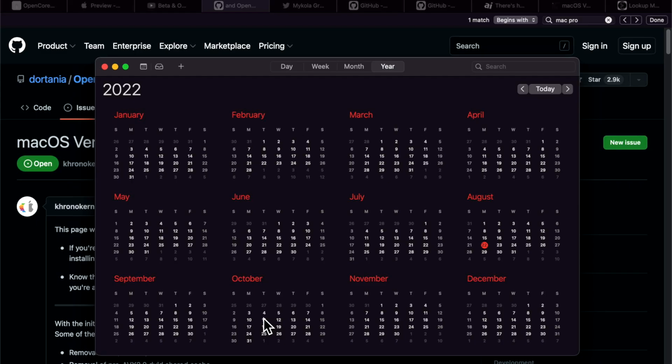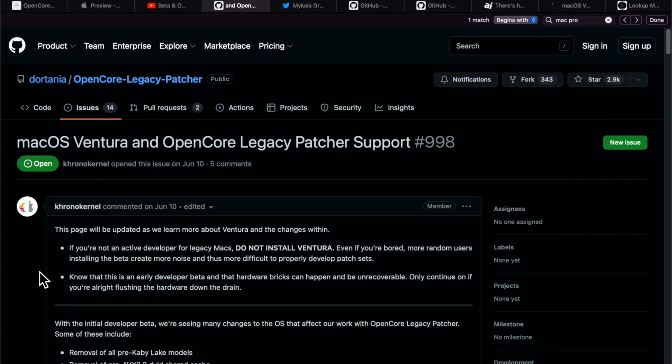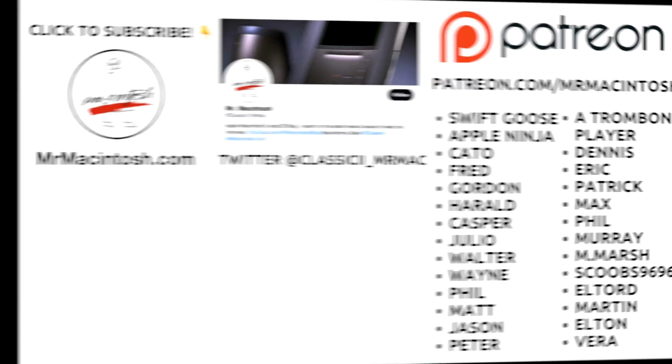With that said, we'll have to see where, again, OpenCore Legacy Patcher goes in a time where we can possibly test this. Even when it's available for testing, I still would recommend maybe holding off a little bit. Let a couple of the initial beta testers test to make sure they shake it out. Again, the more people install it, the more issues might come up, and we want to just hold a little bit, even though you might be excited about installing it. But again, when that time comes, I'll put out a video and I'll give you a full walkthrough on how to do it so you can give it a test out.